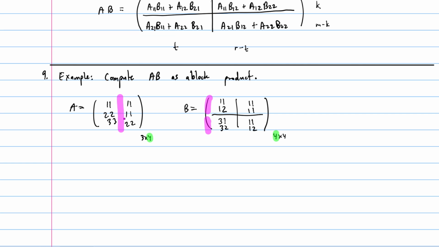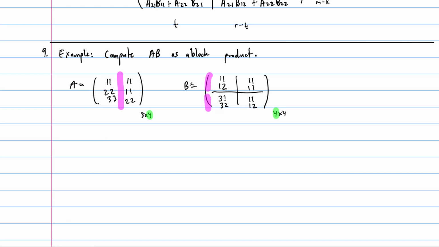So this magenta partition here is the only required partition that we need. All right? So, let's just leave it like this, honestly. We don't have to do any more, so let's not do any more. So let's see. We're going to end up with a partitioned matrix. AB is going to end up being, well, we need to have 4 pieces here, actually. So let's put the partition in after all. We can either go here or here. I'm going to do it right here. You can choose either one you want, but I'm going to put the partition here to preserve this block of all 1s up here. Again, not for any particular reason, just because it looks good.